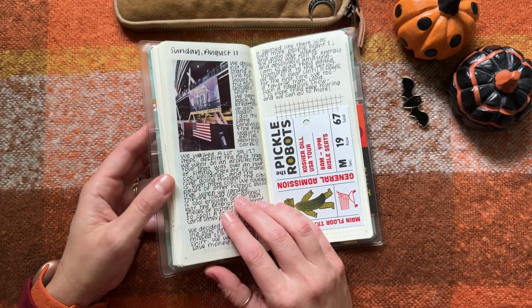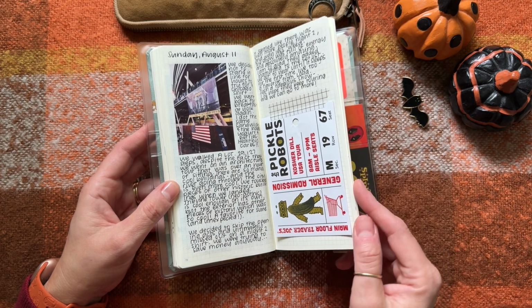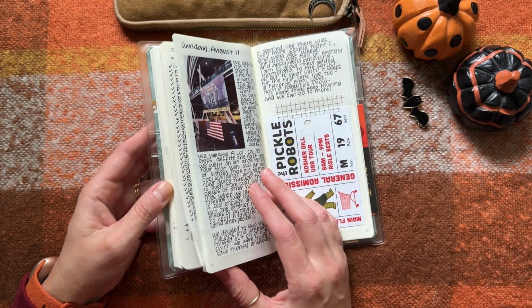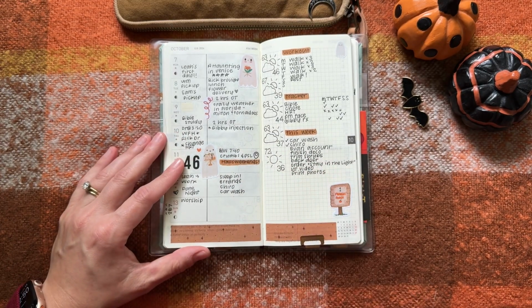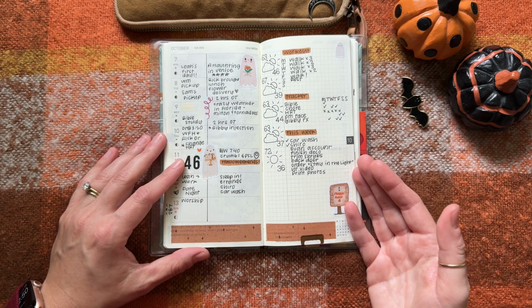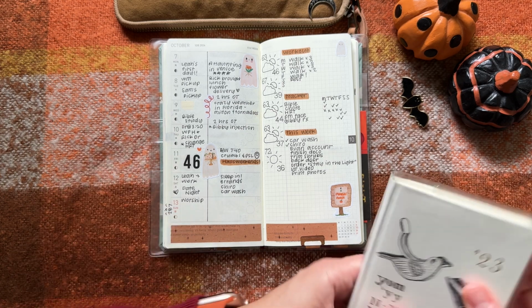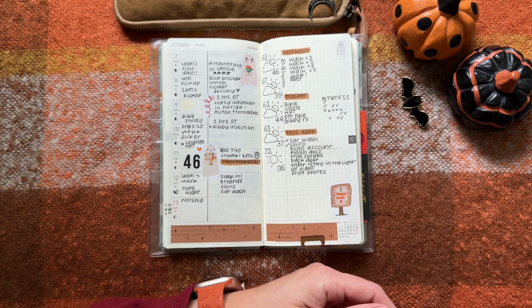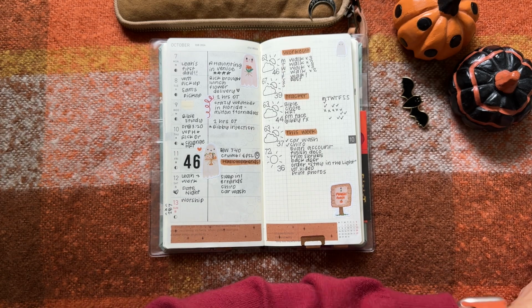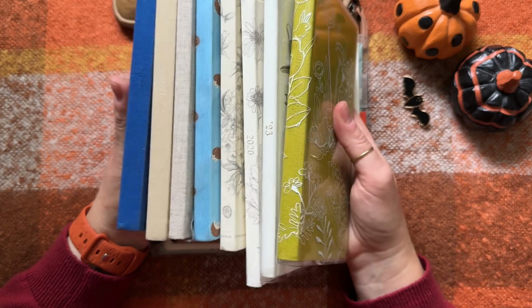And going forward, I am really embracing that again, and I'm going to be journaling and memory keeping in the back, and then doing some planning and some micro journaling in the front. And so if I'm putting all of this time and effort into making these memories, this is not a book for me personally that I'm going to be parting with at the end of the year. And so the last thing that I love about the Hobonichi Weeks is the shelfability.